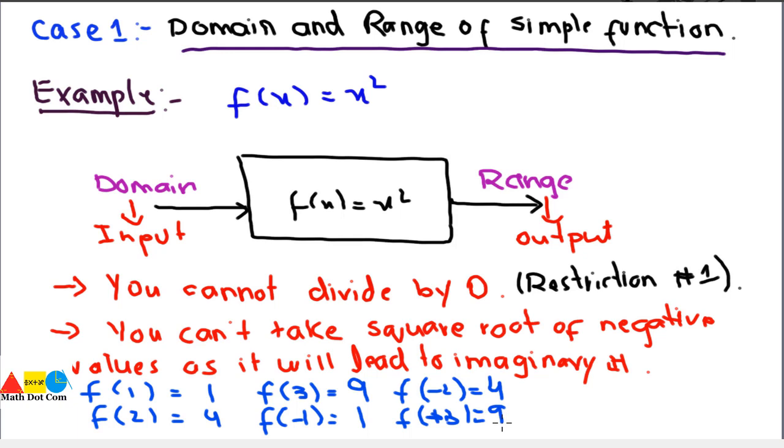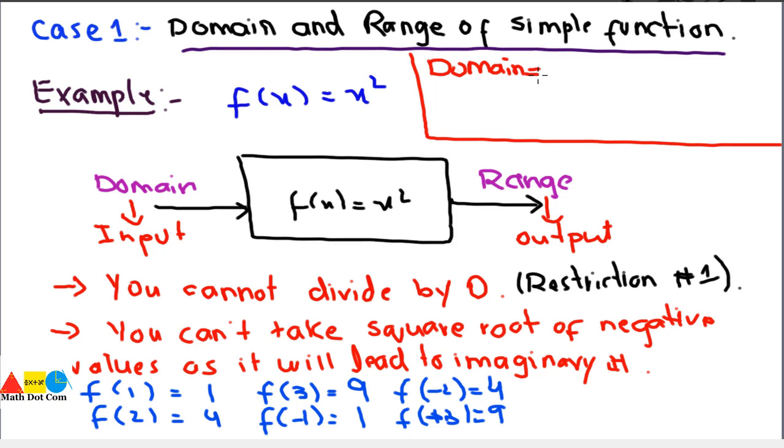So let's write the domain and range here. Now, keeping this behavior in mind, what will be the domain? Keep in mind that the domain will be a set of real numbers. No imaginary number will be included. It means for the given function we can take any value of x. It could be negative, it could be positive. Domain is the value of x.